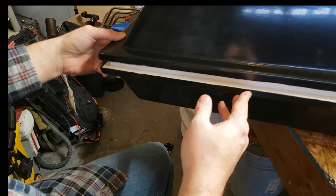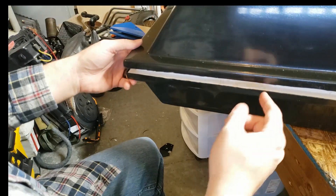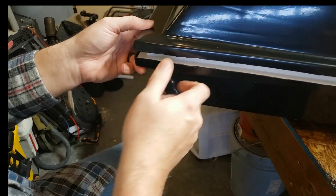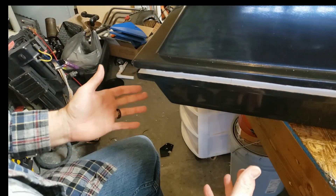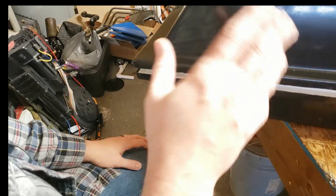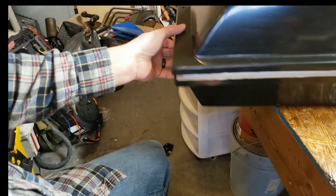So yeah, now this won't be white — this will be black. This will all get a coat of flat black eventually. So even if you cut a little too high, like I think there was one spot where I might have, I'm not really worried about it being seen because it's all going to be black and it's going to be very low to the ground. There's a little room for error on this. I'm making it as movie accurate as possible, but this is a fun little droid.